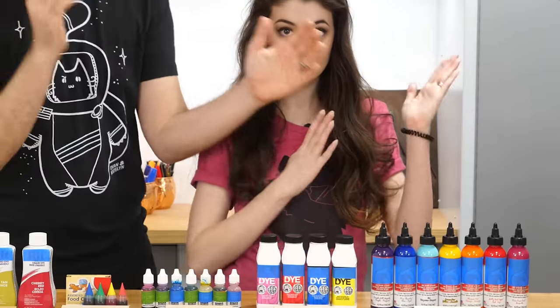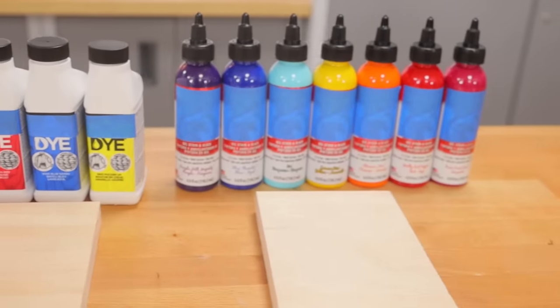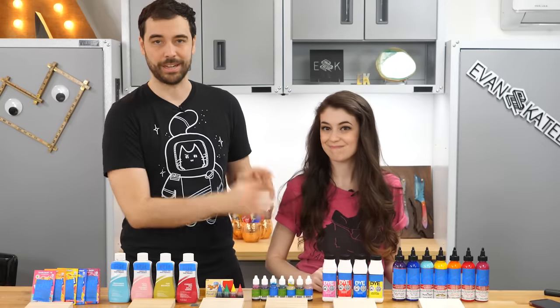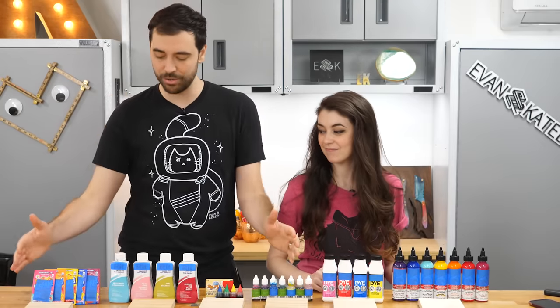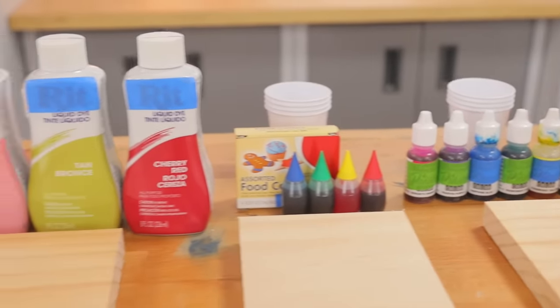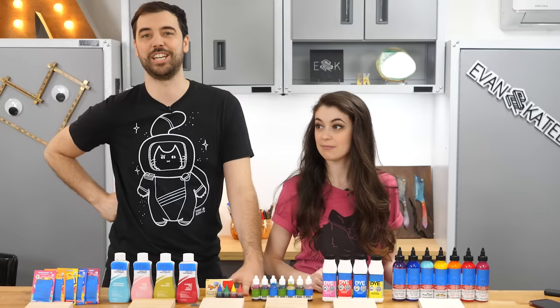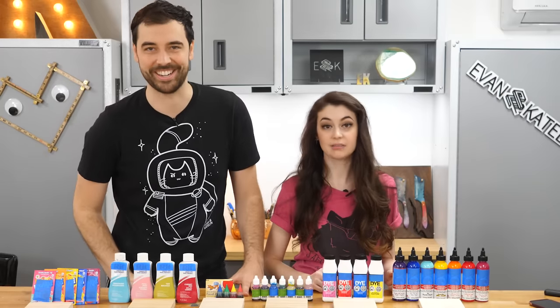Now there are some dyes that are perfectly suited for this. They're bright, bold colors that still let the wood show through. But since they're a little bit on the expensive side, we thought we'd try out a few that you might already have laying around, a few that are on the cheaper end, and see how they compare. Because they might work just as well, but they might be complete, utter failures.